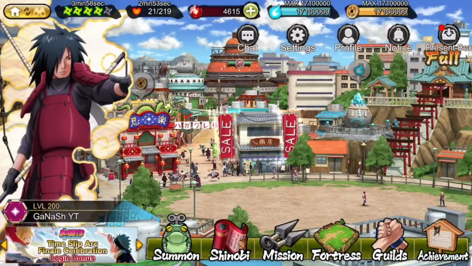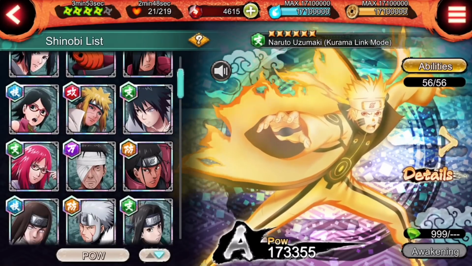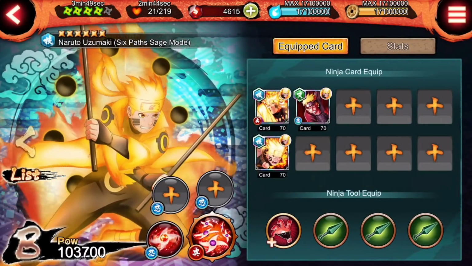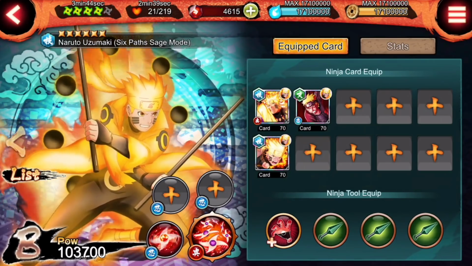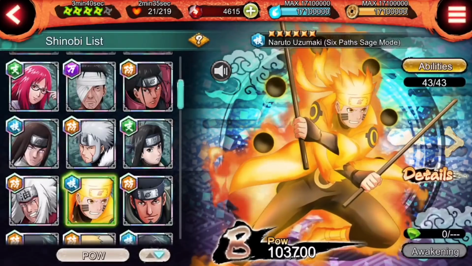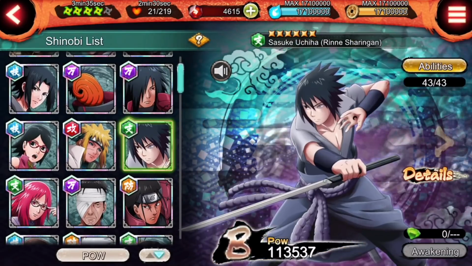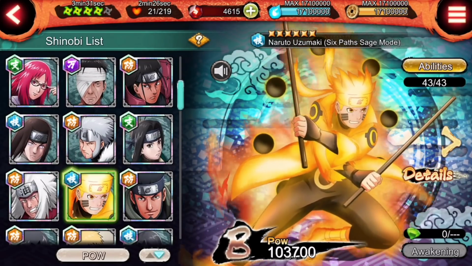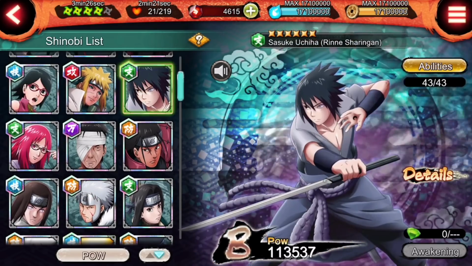Alright, so now let's go ahead and check the special Shinobi. So the special Shinobi for this surprise deck mission are going to be Sage of Six Path Naruto, and we're gonna go over the setup that you actually need to put on him to attack the Ten-Tails and get as many points as possible by doing as much damage. And the same thing for Sasuke, the Rinnegan Sasuke, which should be here somewhere. Yeah, there he is. So Naruto is definitely going to be better than Sasuke if they get both the same multiplier for ultimate and damage, because of course the green type is not really that great.